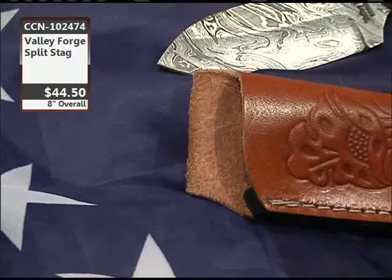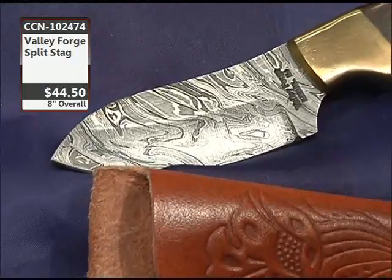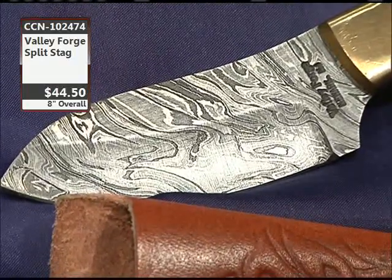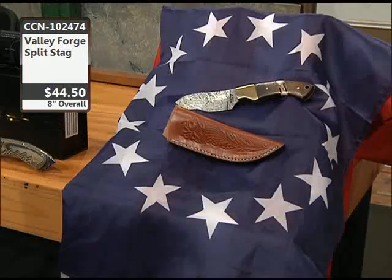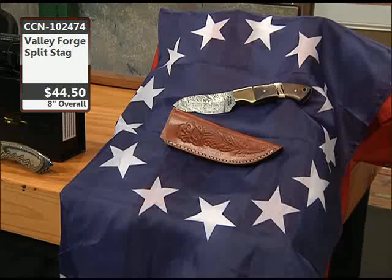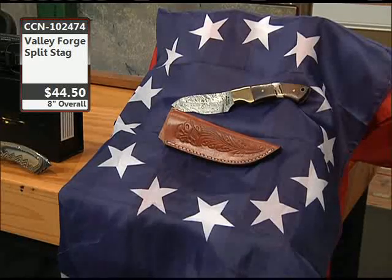Now, let me tell you something. Valley Forge ought to bring something to mind to you. So Sheila came up here a few weeks ago, and she says, I'll tell you what, let's do. Let's give them a 13 colony original flag to go with it. This thing's about 3 foot by 5 foot, and it's got the stars for the original 13 colonies there. That's a $20 value you're going to get with that item. You can thank Sheila for that one.